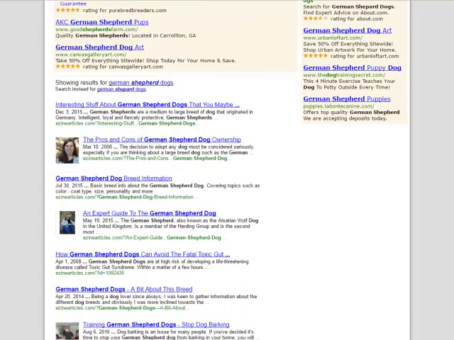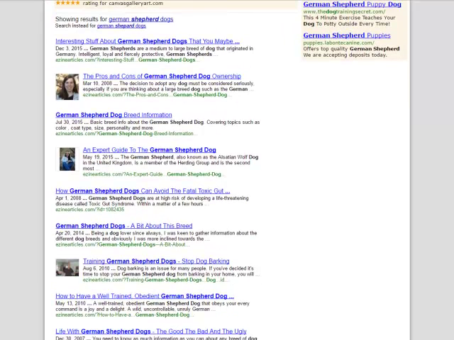Anyway, like I said, you can do a search for your keyword, and you can see several different articles they have listed here that you can use to get some ideas. If German Shepherd dogs is something you're interested in, something you wanted to build a product around or a website, you can see several different listings here, and you can go into these different articles and get lots of great ideas. And again, this is an article directory. You're allowed to use the content here as long as you give credit back to where you got the content from, so that you can even use the content for creating your products if you wanted to do that.